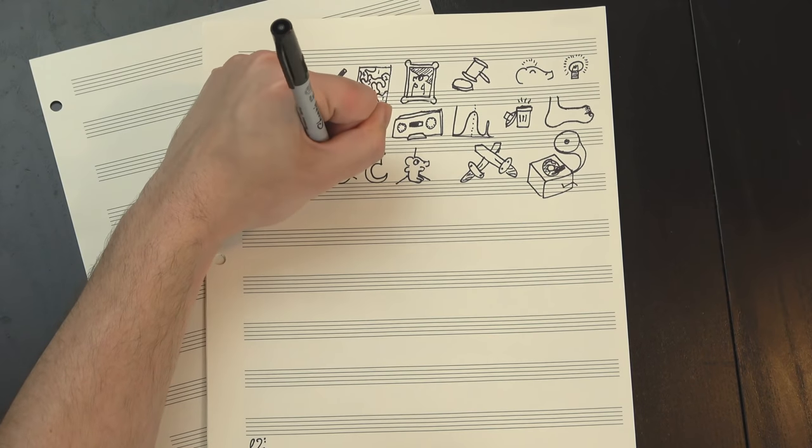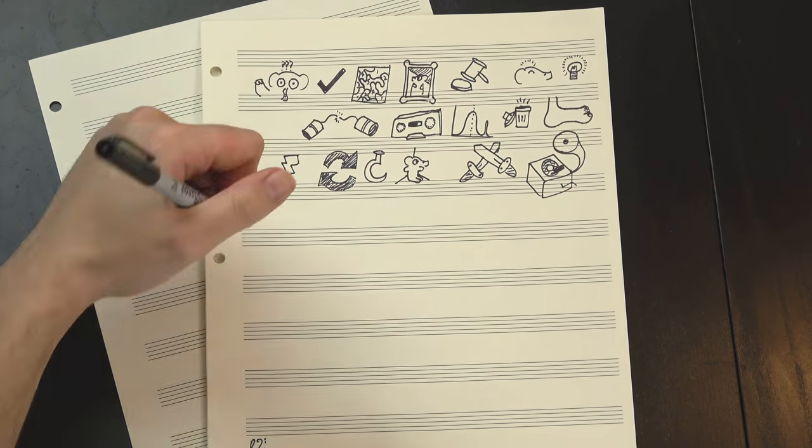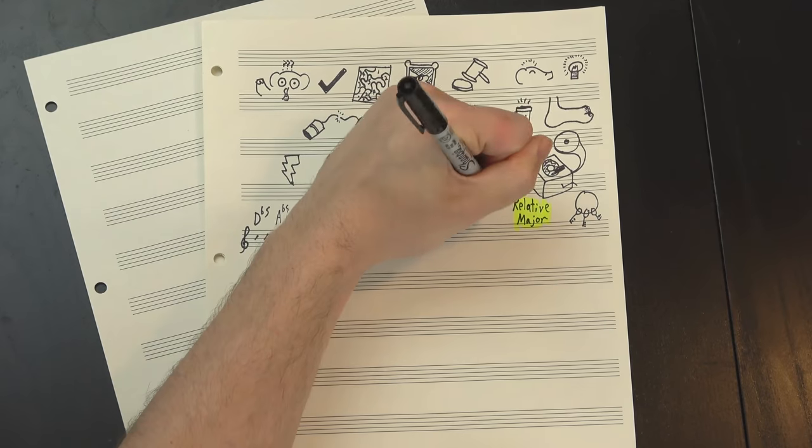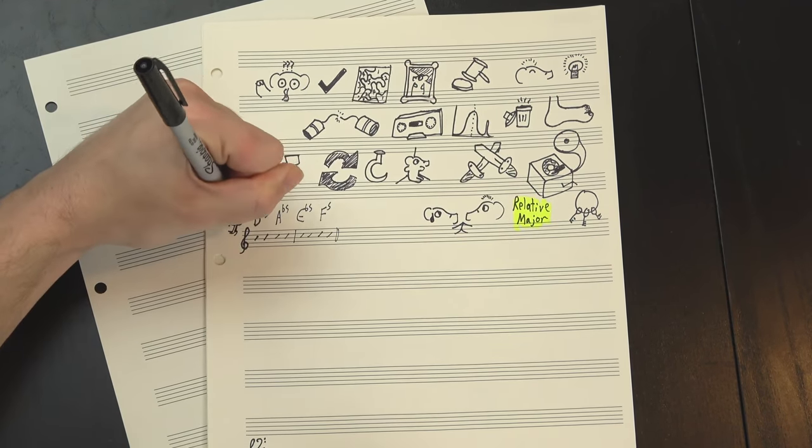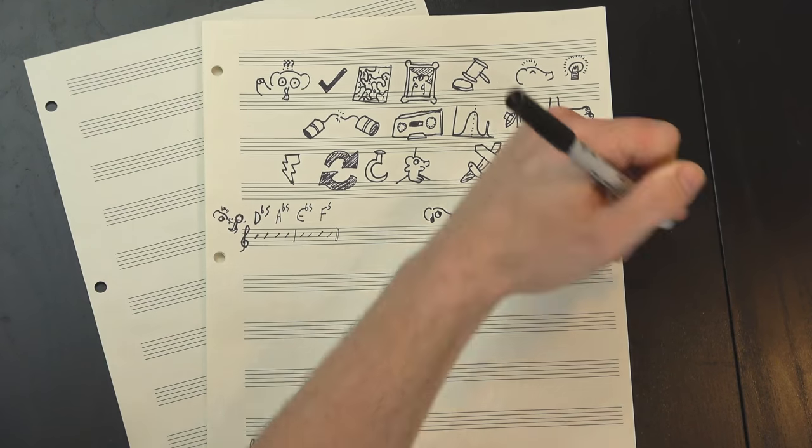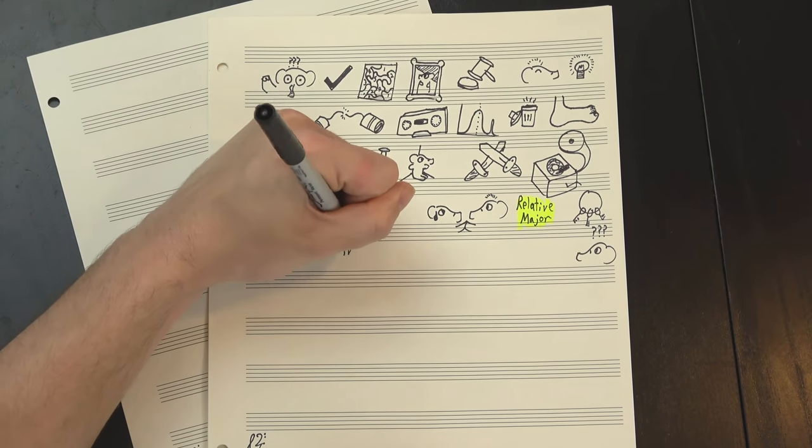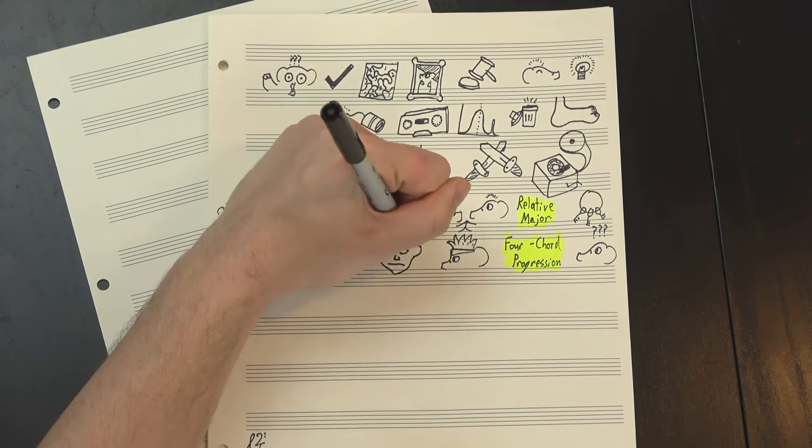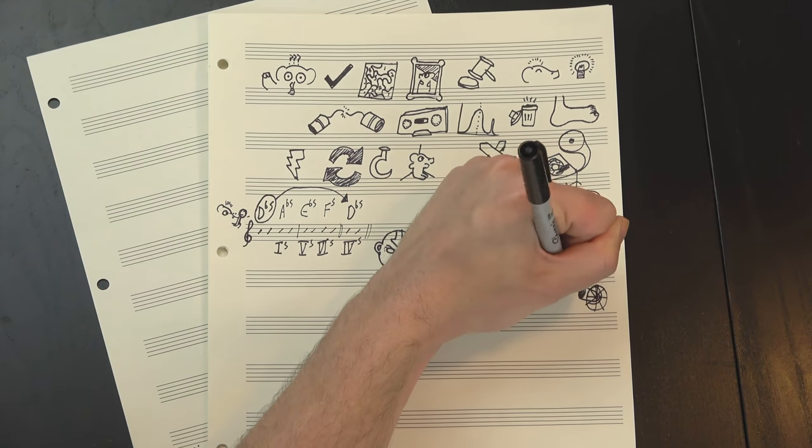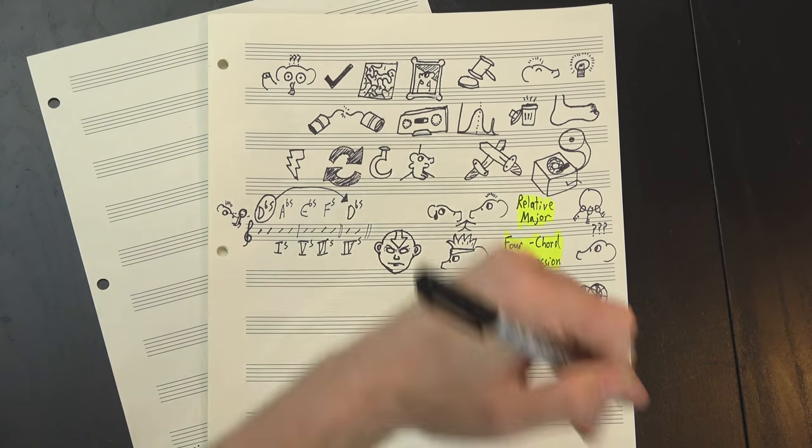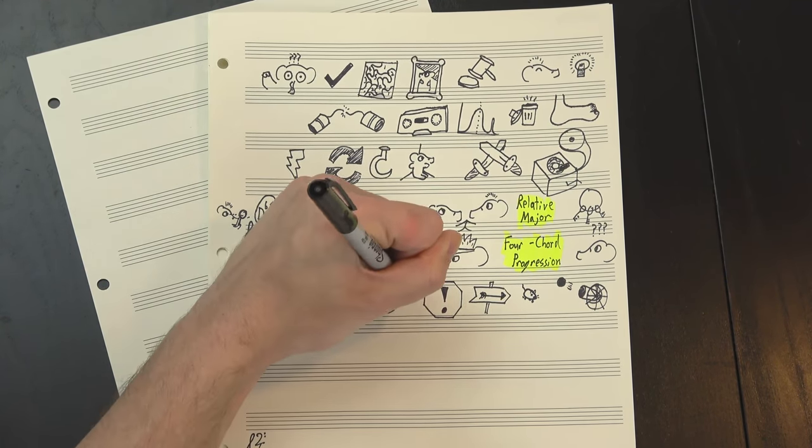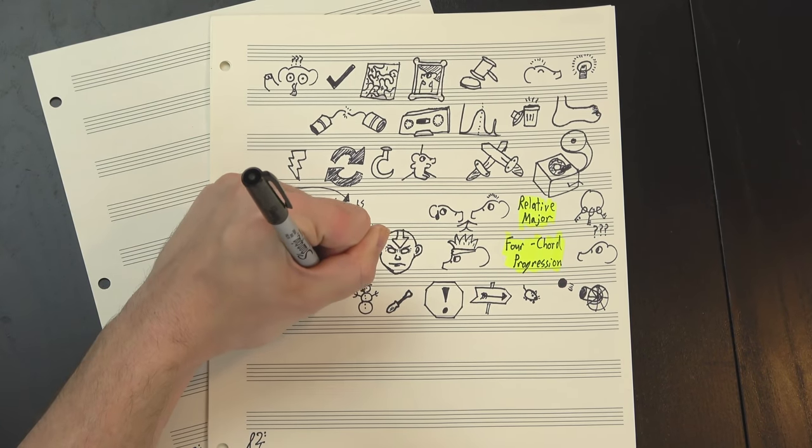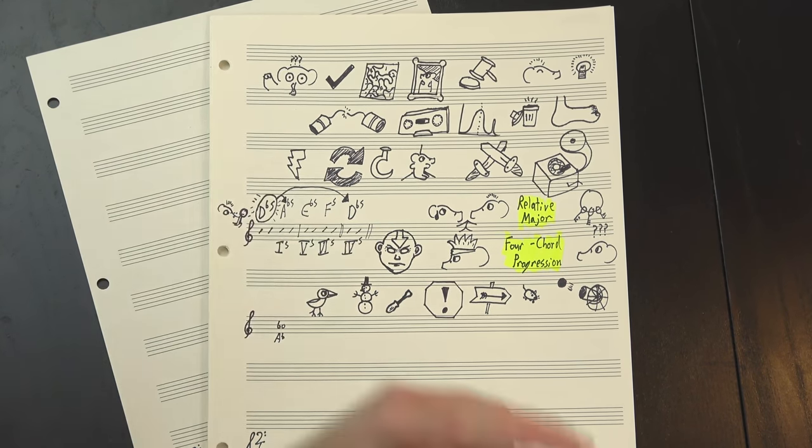Anyway, from there we go to the chorus, which switches to a different four-chord loop, this time built entirely out of power chords. We've got Db, Ab, Eb, and F, and on paper, it looks like a key change to Ab major. This is what's called the relative major, which means it shares all the same notes as F minor, it just uses them differently. But if we look at these chords in that key, they start to look pretty familiar. Not seeing it? Here, let me just shift this Db chord to the end. This is what's called the IV-chord progression, and it's been a staple of rock music for decades. It takes the four most fundamental chords in the key and arranges them in a way that maximizes forward momentum, filled with mini-resolutions that keep things feeling directional without ever creating any obvious stopping points. In Boulevard, they've rotated around a bit, moving the IV chord to the start so you kick off with a bit of plagal motion, but it's still the same basic progression. And on top of that, the key change is even emphasized by the melody, where each line ends on Ab, to really drive home the new root.